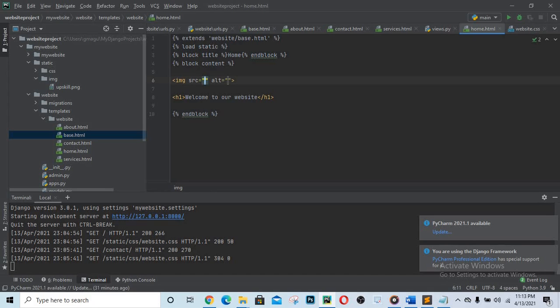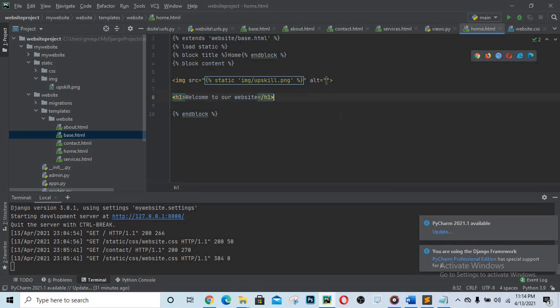Now let's open this tag, and then write static, IMG, upscale, .png, and then close the tag.